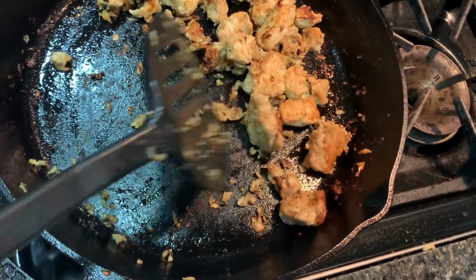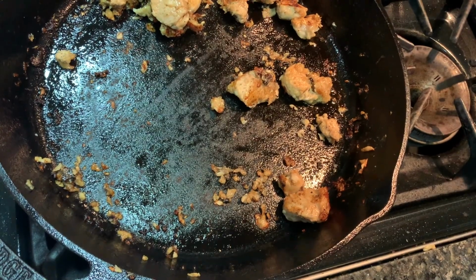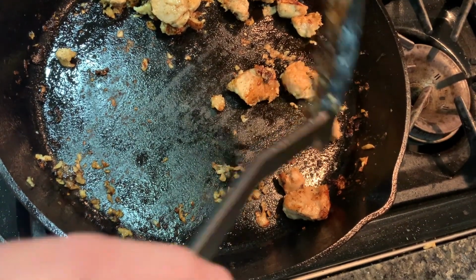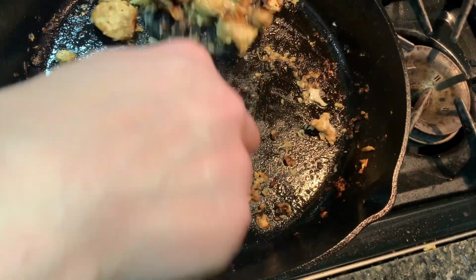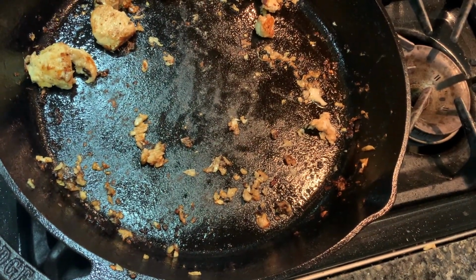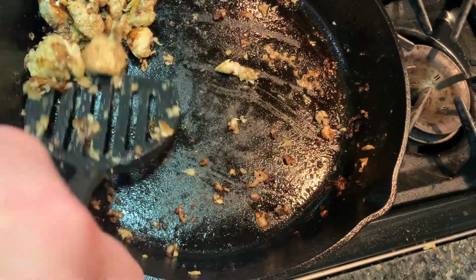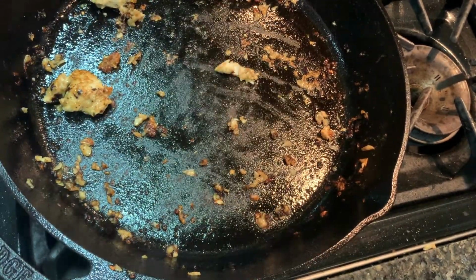Okay, I'm going to take the last of the chicken out of there. It's all pretty much cooked now. Once I get it back in, it'll be fully cooked. Now I'm going to add a little bit of oil, and then I'm going to saute our garlic and ginger. The house is already smelling amazing, so it's only going to smell even better.